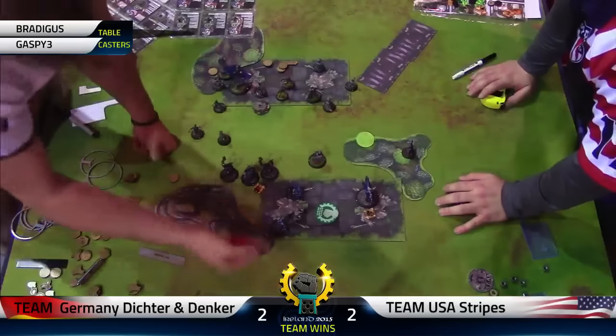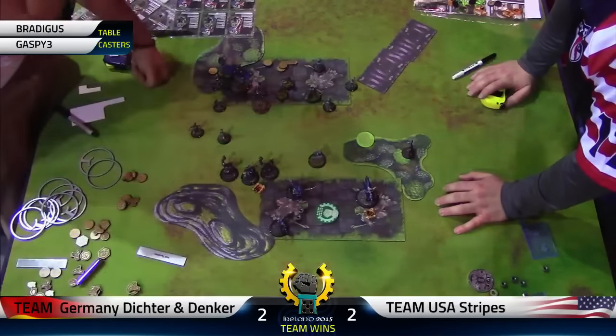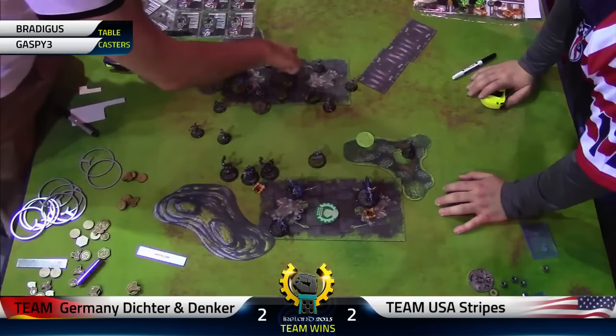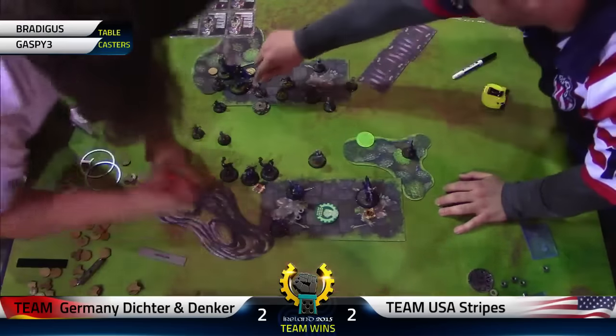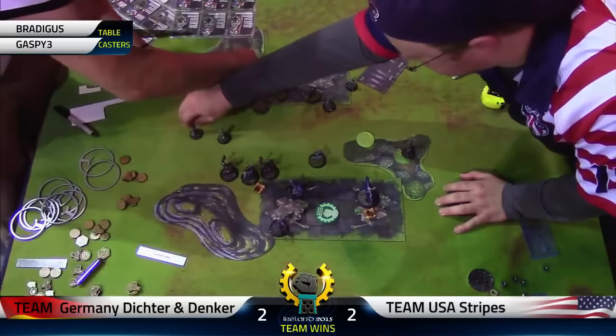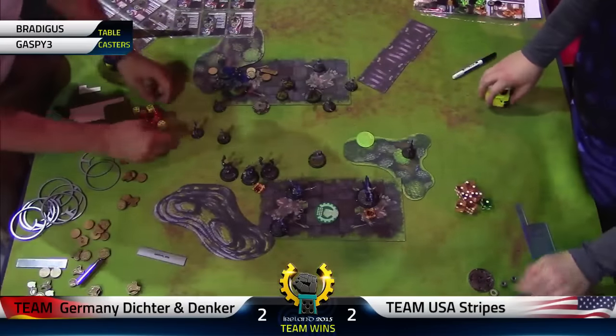Well, not a good roll. An even worse roll. The wheels might be falling off here. We could be looking at... So he's trying to kill some Blood Witches right now, it looks like.